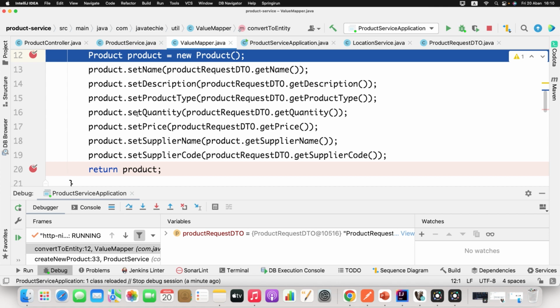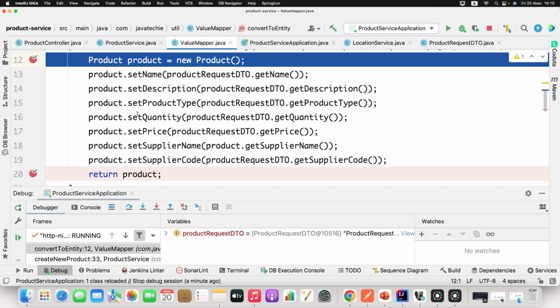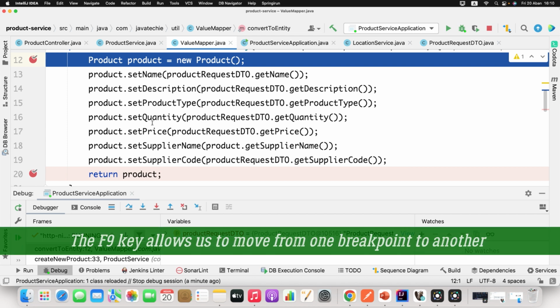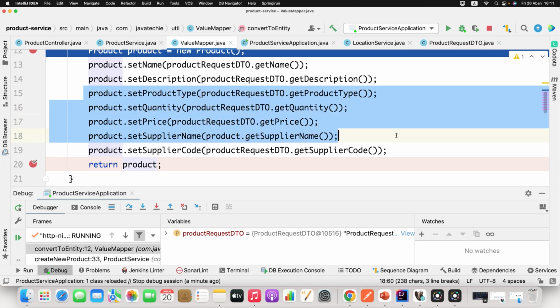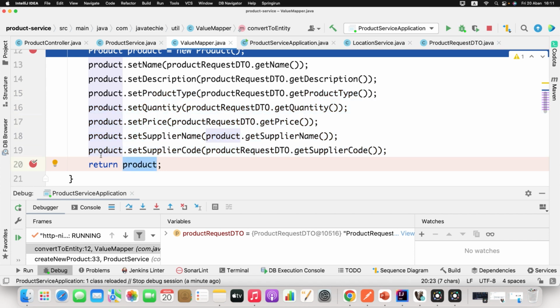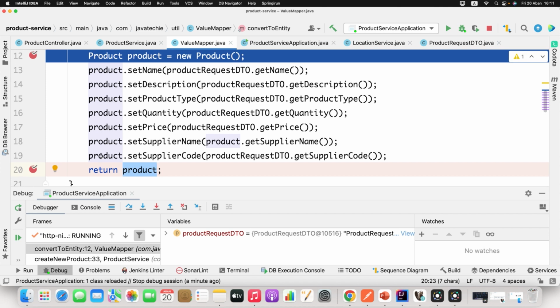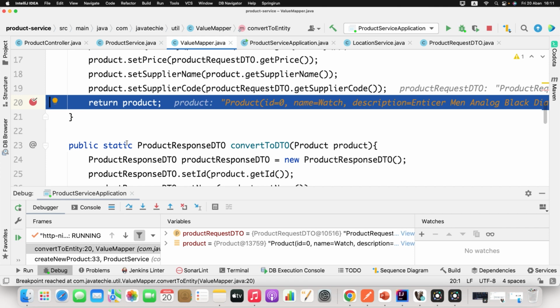Okay, so this is another key you need to understand. We used F8 to move to the next line. If you keep pressing F8, it will go line by line. And we use F7 to jump into the method directly. There is another key you can use, F9, to tell the IDE, hey, directly jump me to the next breakpoint. What is my next breakpoint? Line number 20. Currently I am at line number 12. I want to jump to line 20. I don't want to see what is going on here. I just want to see the output directly. To jump from one breakpoint to another directly, you can use the key F9. Just use F9. Can you see here? I'm at line number 20 now.